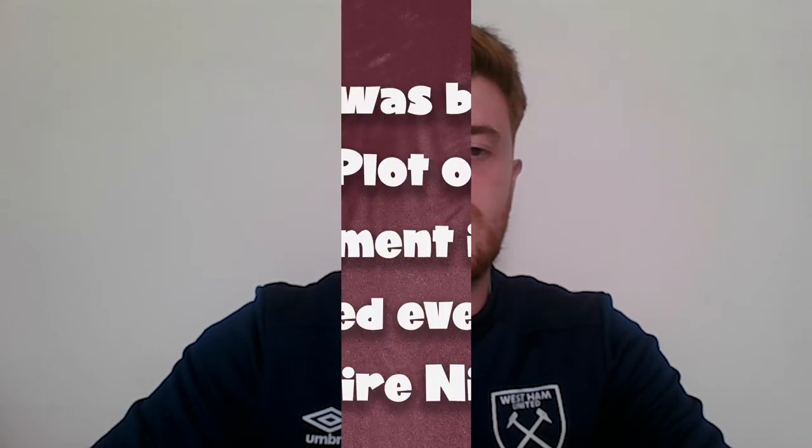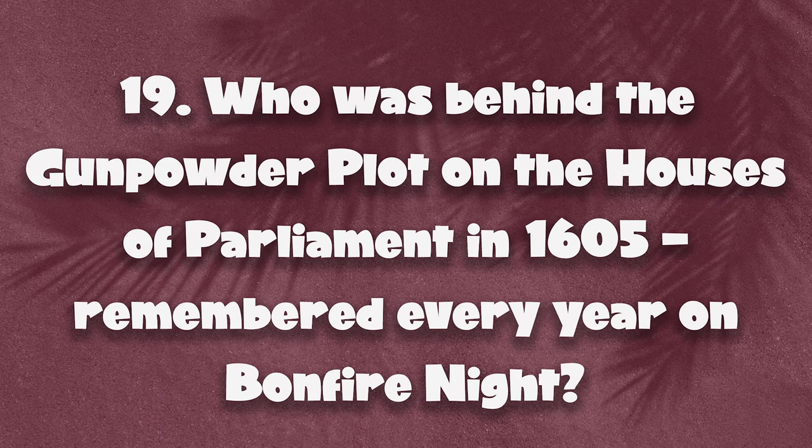Question number 19. Who was behind the gunpowder plot on the Houses of Parliament in 1605? Remembered every year on bonfire night. Question number 20. How many players are in a football team?